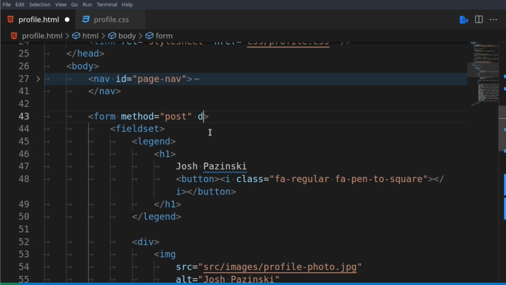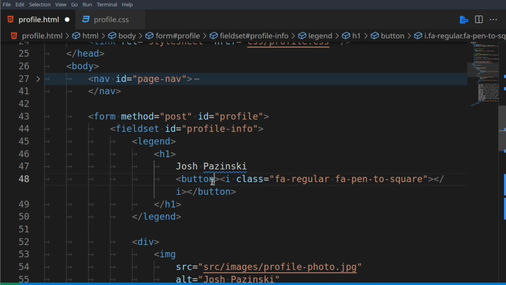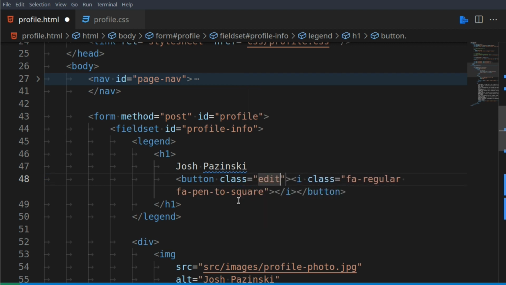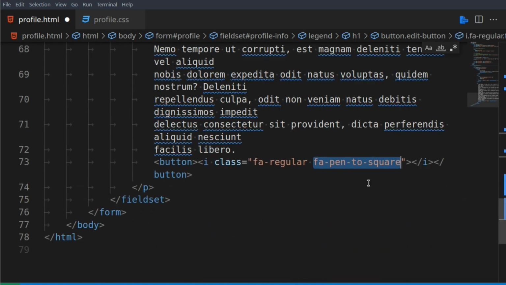So here we can say ID. That can be profile. In this field set, we can call it profile-info. Then this button here, we can give it a class of edit-button. And we actually want to give this class to all the buttons that have this class.